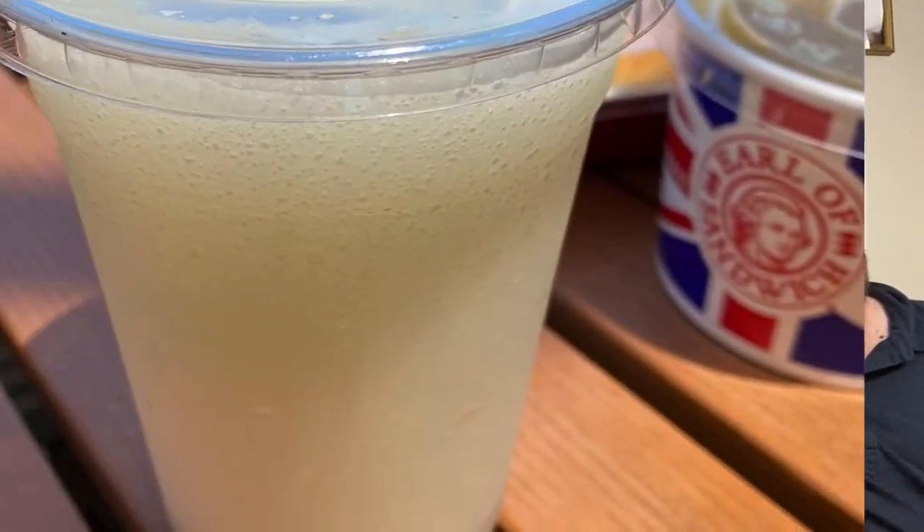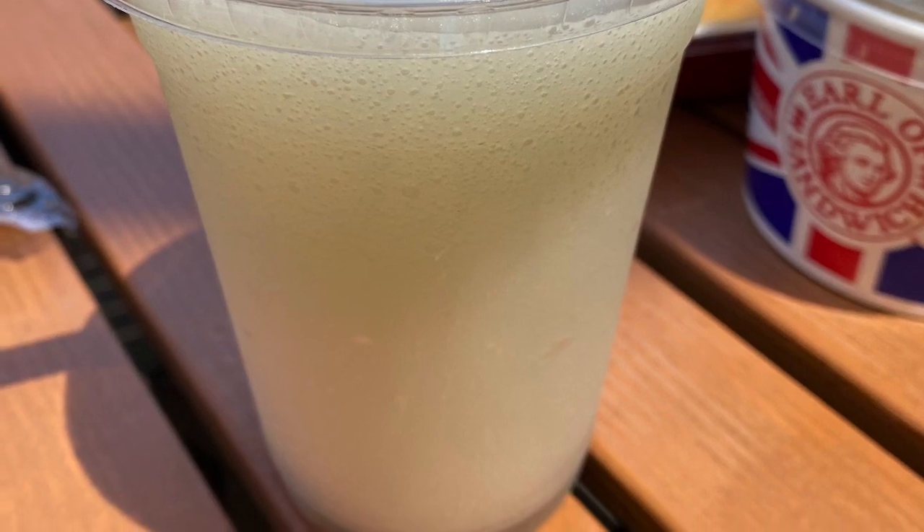We went outside and sat down to eat. The frozen lemonade was okay — she can't do a lot of acidic stuff, and the straw was disintegrating, so she was not happy. We didn't end up finishing the lemonade because of that. It was hard trying to drink it with no straw since we forgot our straws, cooling towels, and hats. Check out our other videos on our trip to Downtown Disney for information on that.